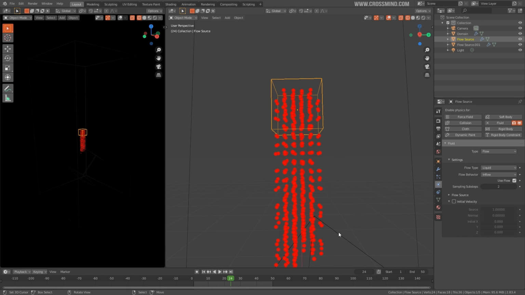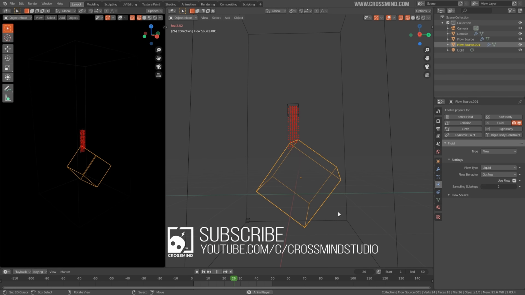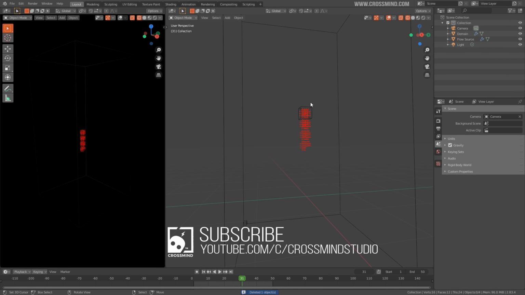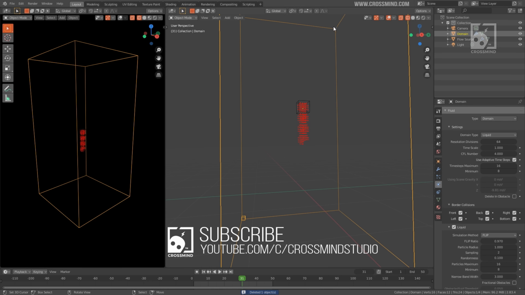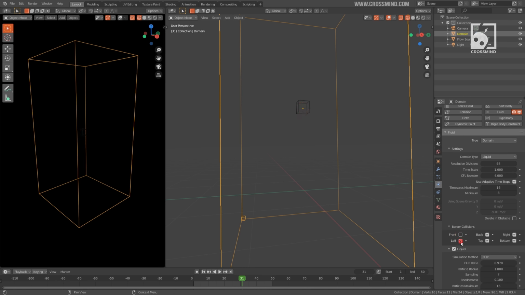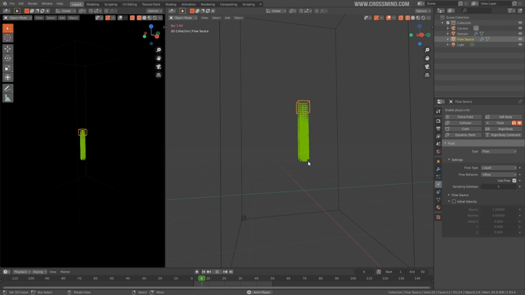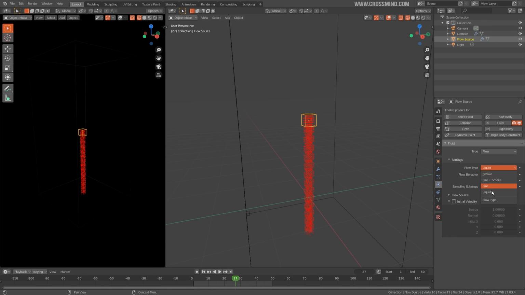Just so that your simulation doesn't become heavy, you can make an outflow object, and that will kill the particles. So that's basically what the outflow is about. And there is another way to kill the particles. Basically, if you select the domain object, you have border collisions over here. If you deactivate this, now your particles will not collide over here, and this domain will not work like a tank. So it will just exit the simulation over here unless you have some collision object over here. All right, these are the three different kinds of flow behavior types.